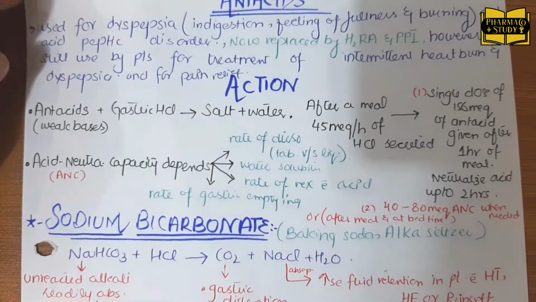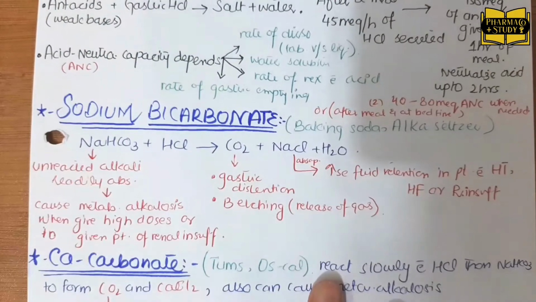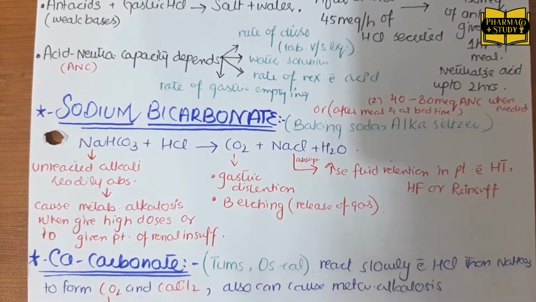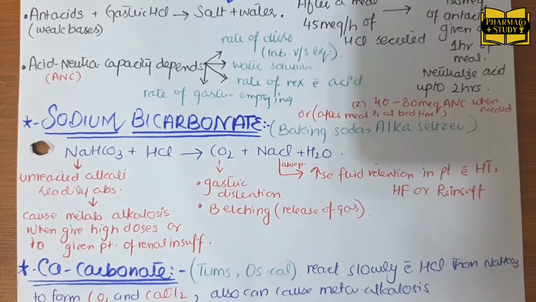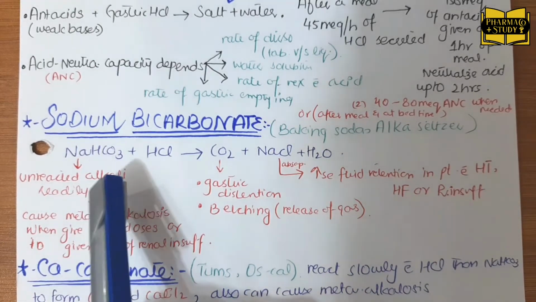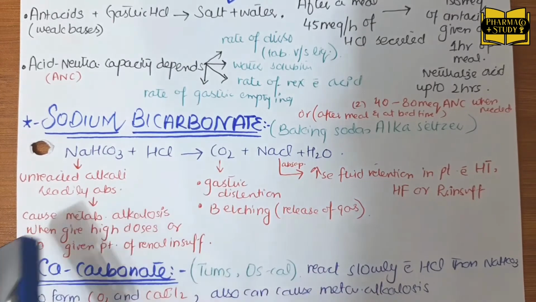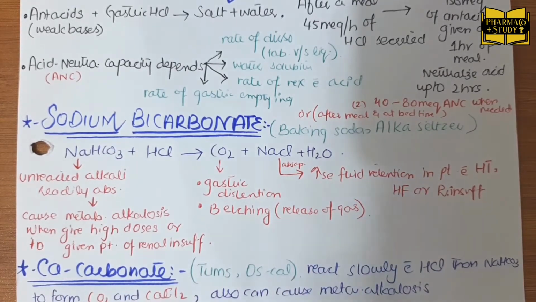Number one is sodium bicarbonate. It is very important, and we all know it by the name of baking soda. We have known sodium bicarbonate since matric by the name of baking soda. It also comes under the brand name of Alka-Seltzer. Okay, so what is the reaction that sodium bicarbonate performs with the acid?